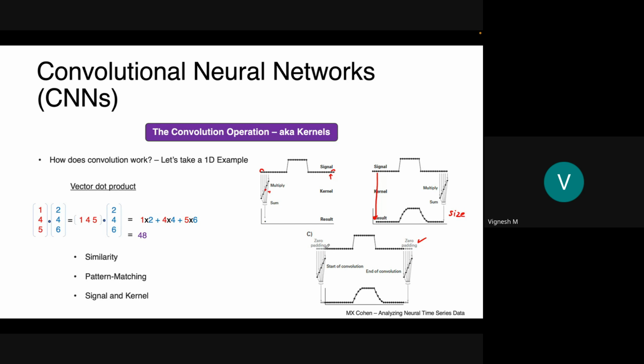The reason being that you zero pad the edges of the signal, so that you can start the kernel even before, and as it slides through, you take into consideration the first part of the signal and the end parts too. So you don't miss out on them. This way you make sure that you don't lose information as a result of convolution, and zero padding is one of the ways in which you can do this. Okay, thanks.